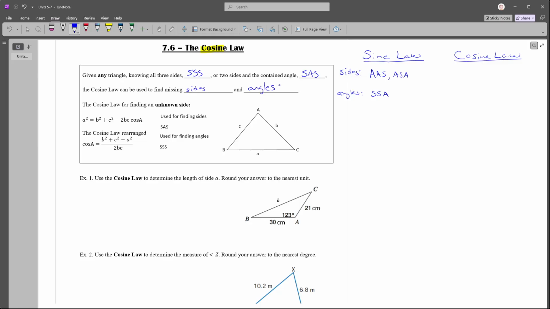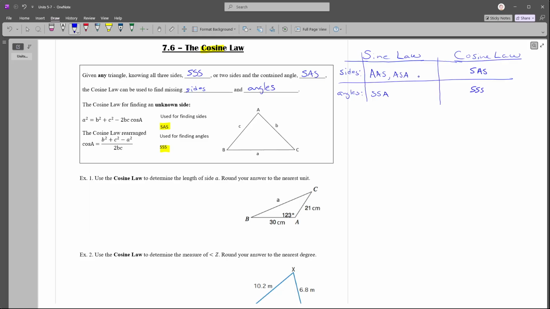So how do we actually apply this? As I said, first of all, we're looking for the sassy snake. If you have the sass, then that means you're looking to find a side. If you have the snake, that means you have all the sides, which means you're trying to find an angle. So we've set this up, created a little table here to help you remember. If you can remember this table, you'll be pretty good. You don't have to have it memorized, but if you're somebody in the class that has a memory aid, this might be a good thing to put on the memory aid.